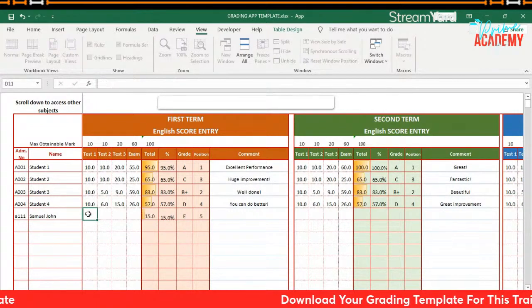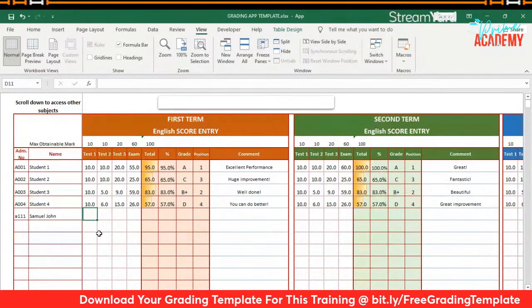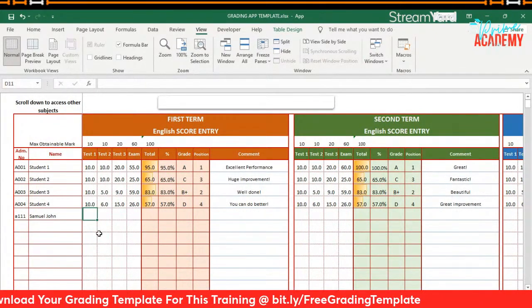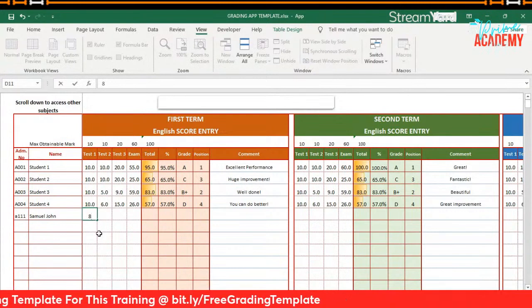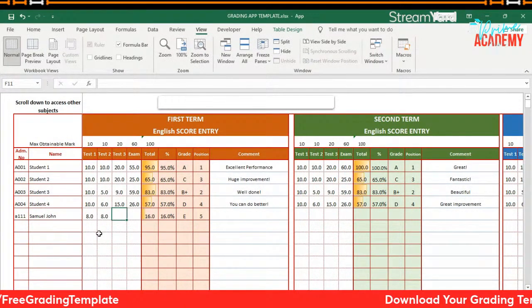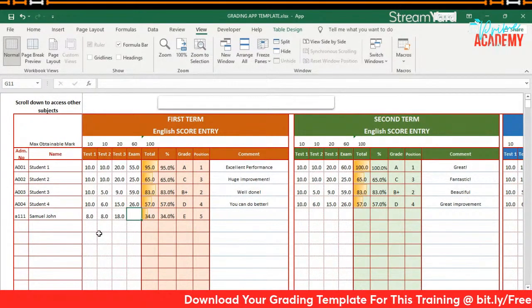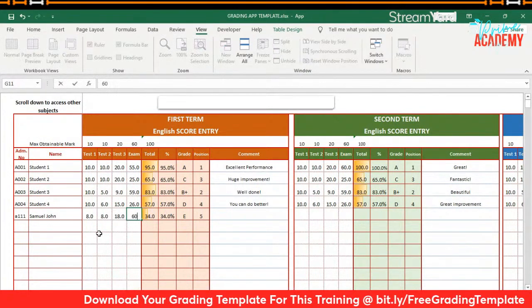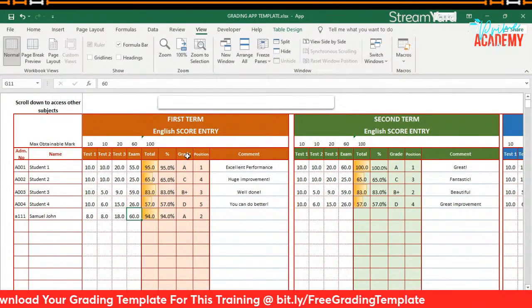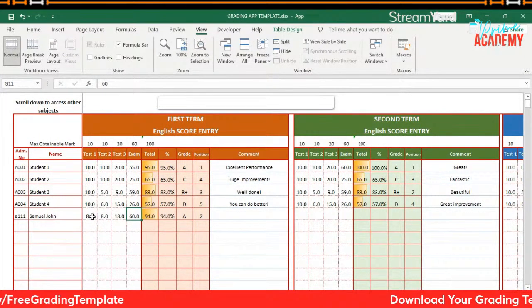So I'm going to remove this. So I've automated that to always check for that error so that you don't make that mistake. So you can only have 10 or less mark here. Let's assume this child has his scores. And you can see that every other total, percentage, grade, and position calculates automatically. Immediately you start imputing scores.